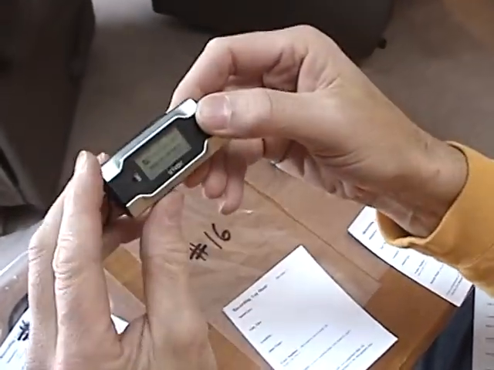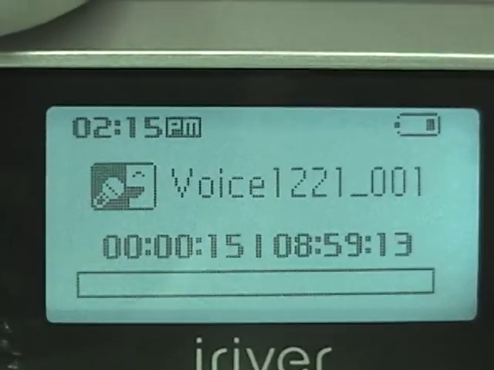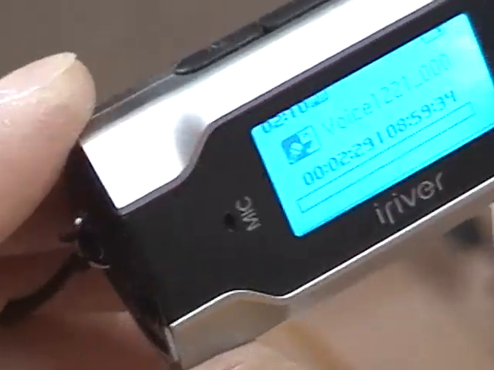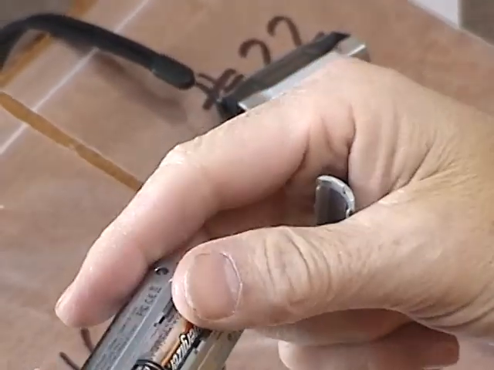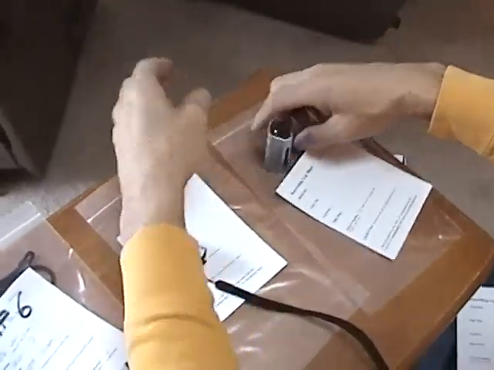Now this one here, if you look at it, let's turn the light on so you can see. You'll notice it's down to only 1 bar. So at this point in time, this battery has to be replaced. Power it down, flip off the backside, pop out the battery, throw it away and put a new battery in it. I don't have one right here, but you put a new battery in, and then this one would be ready to go and it could go into the bag. And then at that point in time, I'm ready to go.